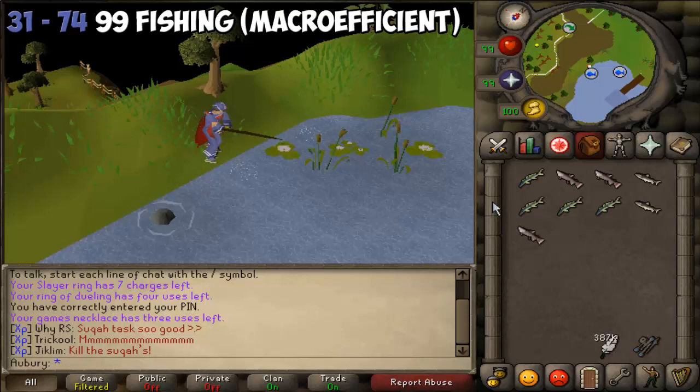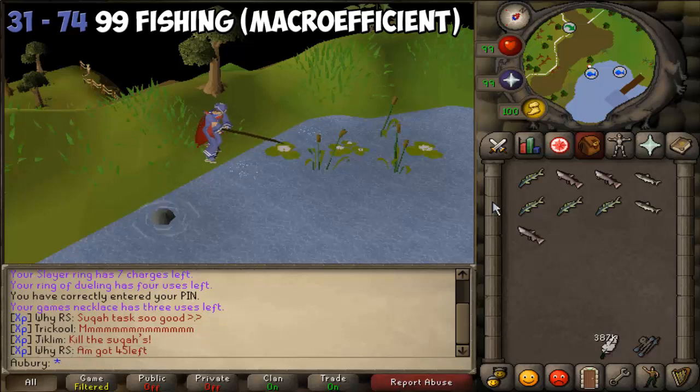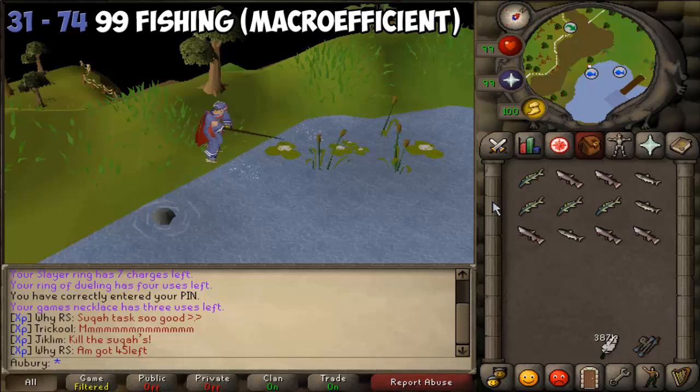So from 99 fishing, you get about 1.2 mil agility XP. So that's really nice. It gets you straight up to the mid 70s in agility. It allows you to skip all the low level courses and go straight to the fast XP courses. And it's really the most efficient way to go long term.